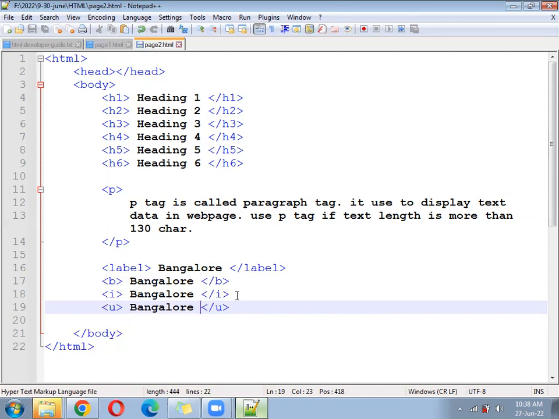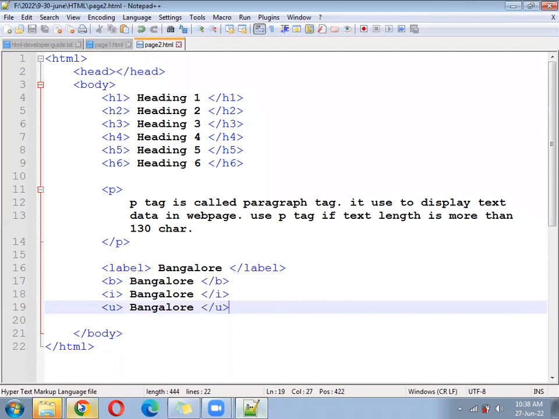We wrote four, but not only this much, we have many more. So we will go to the page now, run this file, and see where all of these are printing. Some are printing in one line, some are going to the new line. After looking into the code, you understood that label, bold, italic, underline are all open and close, meaning all are dependent.